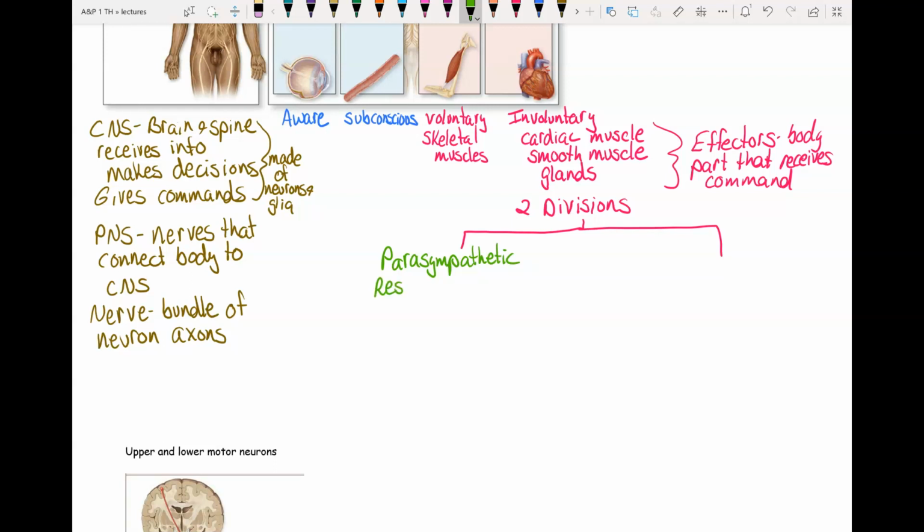Parasympathetic is your rest and digest. So this is when you're calm, you're relaxed, and while you're resting and relaxed is when you tend to focus on digesting food, on healing, on general housekeeping of your body. So during this time, you're resting, so your heart and your breathing are going to be slowed down. You don't need those as active. And your digestion, healing any wounds, just kind of general housekeeping, maintaining the body. Those things are all going to be increased.